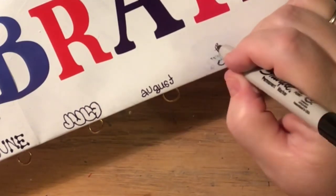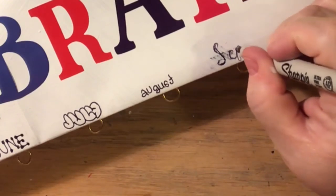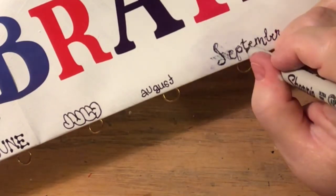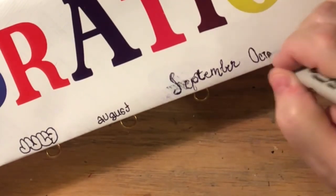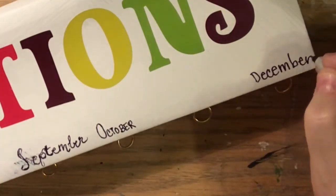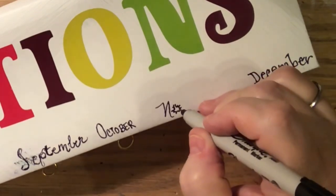So now, as you see here, I kind of messed up a little bit. I put my S, it was a little crooked, and then I ended up taking just an alcohol swab while the marker was still wet, and I wiped it away. The problem was I didn't realize it in the light. I see it on camera, but I didn't realize it in the light when I was there, is that I kind of look like I wiped some of the paint away too. So just be mindful of that. And for the last, I wanted to make sure December fit, so I put December in before I put November. I sometimes have a tendency to run off my words and my paper. Okay?